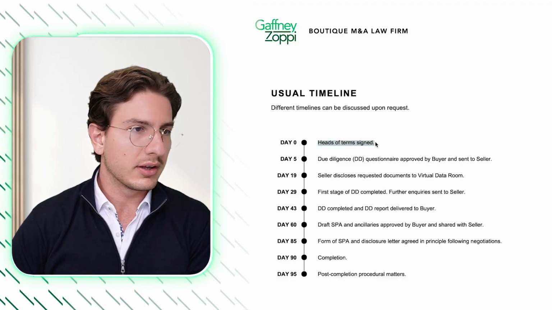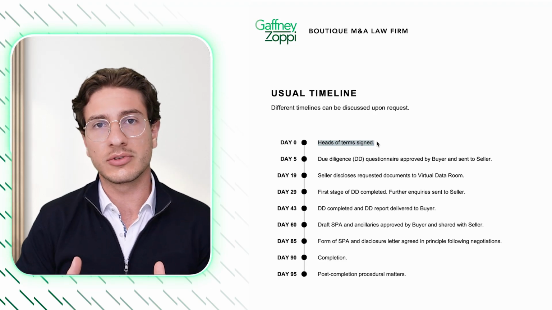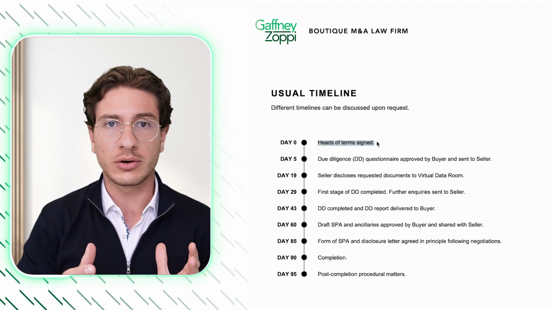Great, so I'm going to be sharing my screen now so we can look at the main stages of an M&A deal and discuss the basics that are relevant to an M&A deal. Great, so the first thing is heads of terms. Heads of terms, in short, are a summary of the deal.